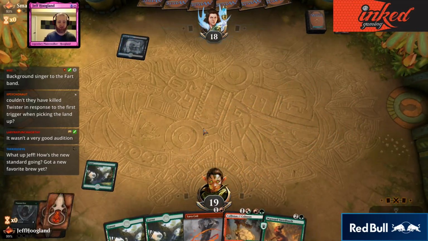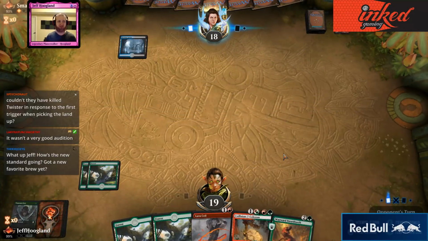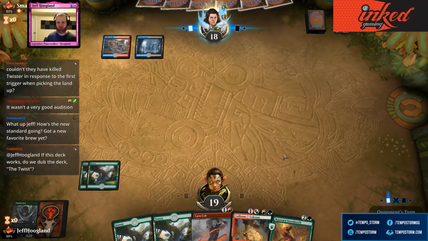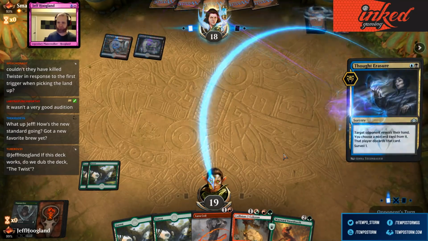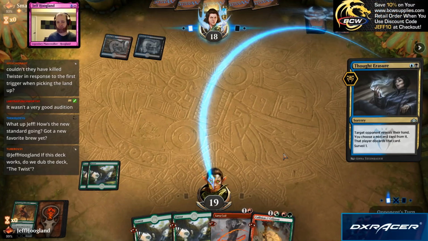Wow, it's a carnival. Drawing non-red lands really sucks, though. I think if I draw lands, I'd prefer them be red sources. So this is gonna take my Swordtooth away.